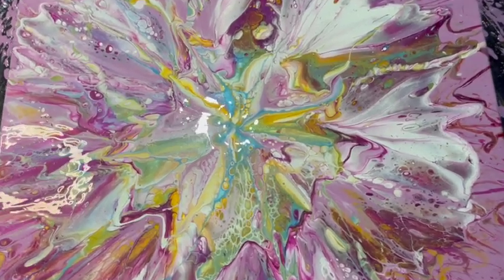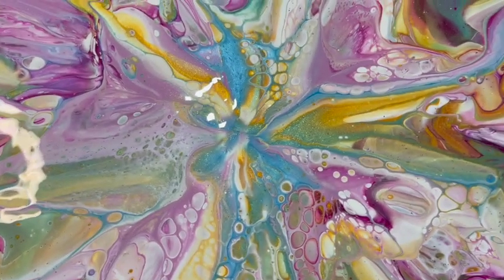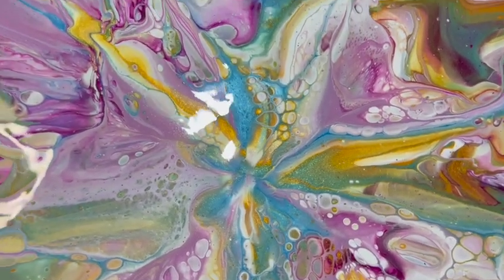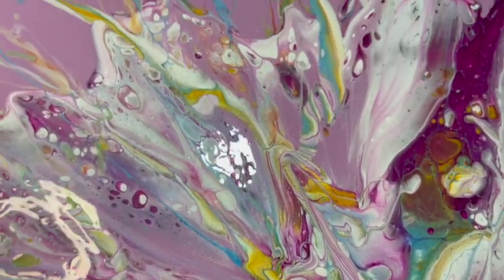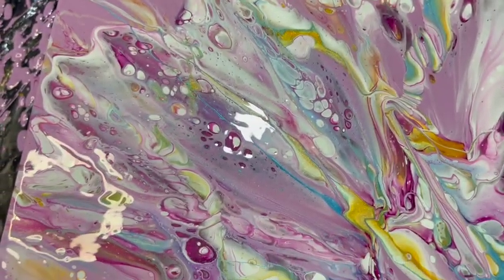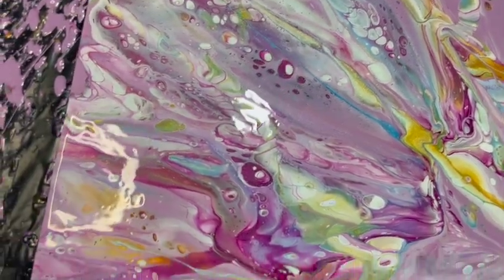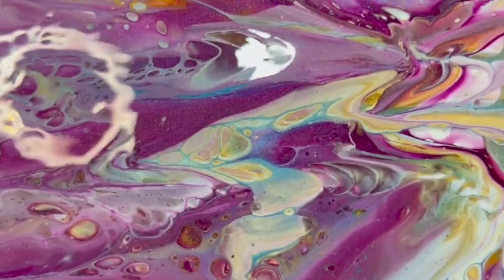I did go back a couple of times trying to get more of that icy blue color to show up, but look at it. It's amazing, especially since in the way that it worked out, it's kind of an accent color amongst all the violets and gold and white. Oh my God, look at that. Let's see how close I can get here.